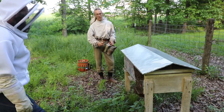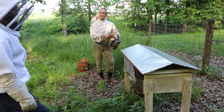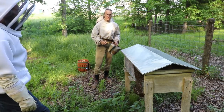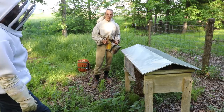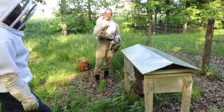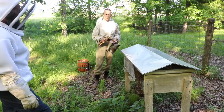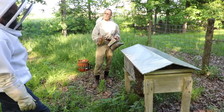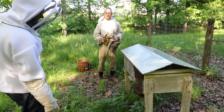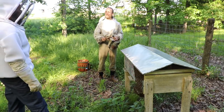Yeah, so that means they're very congested there, and we have several options. We could expand the nest by adding more frames in front of the entrance to alleviate the congestion and make it easier for the bees to ventilate. Or we can actually take half of the frames and move them in a separate box to create two hives out of one. And some people may frown on that, saying that's not really natural to be splitting a colony like that. But for me, the definition of natural beekeeping is whether you are doing something that the bees want to accomplish themselves, or if you are working against their nature.